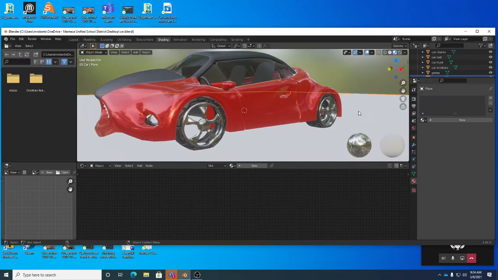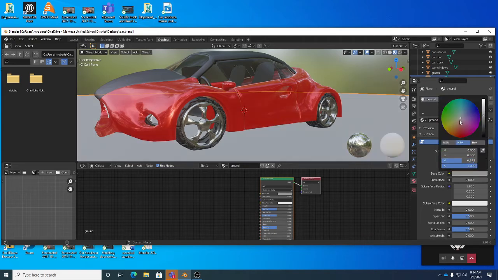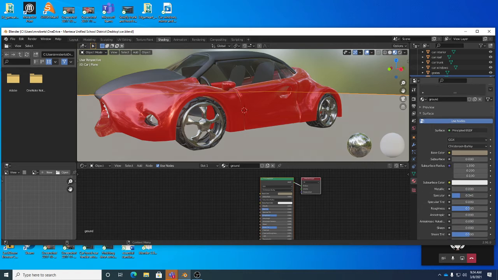Now, in this case, I'm going to select that, and I'm just going to maybe put a new material on that. Let's call this ground. There we go. And of course, we can play with some of the settings through here, because these are the same controls. I don't probably want that white, so maybe I'll give it a slightly brownish color. Definitely don't want it reflecting, so we'll just bring these all down a bit. There we go.